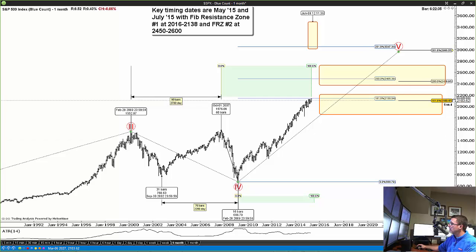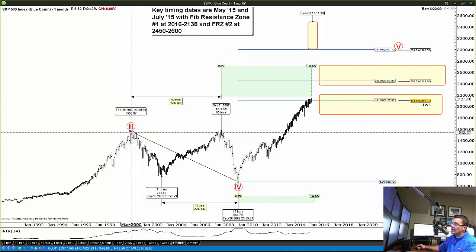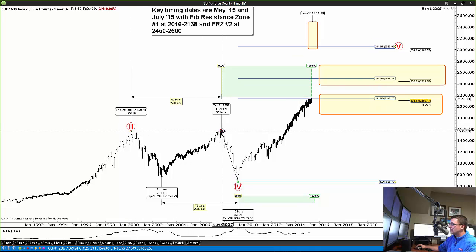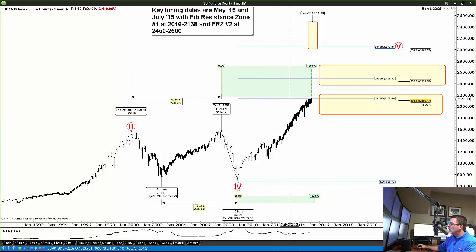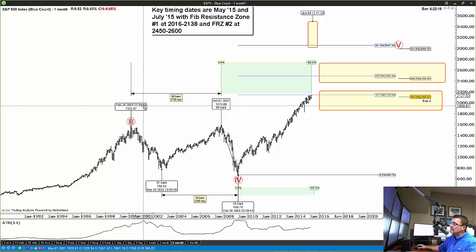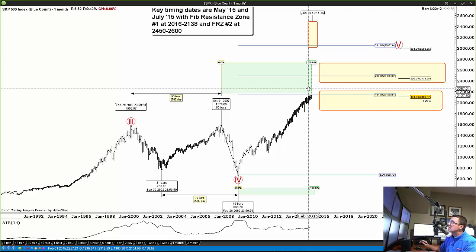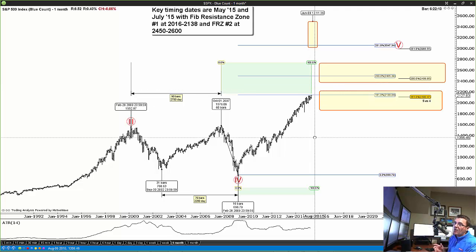This 1.618 of 5 versus 4 is at 2100. So it doesn't matter if you go from this high to this high. It's within 30 S&P points. That's a day's range. That's not a big deal. So we definitely have key 1.618 price. We have key equality between two prior peaks as well as equality of the two prior troughs, pointing to a very key decision point in the market over the next 2 months, pretty much right here.